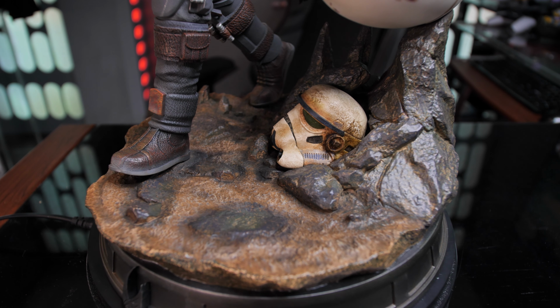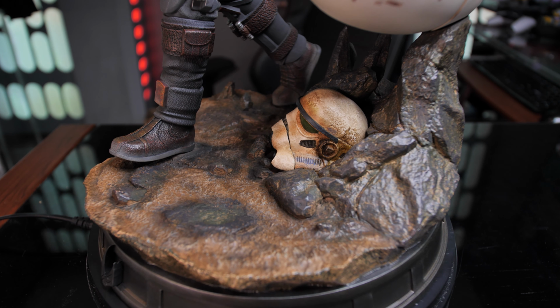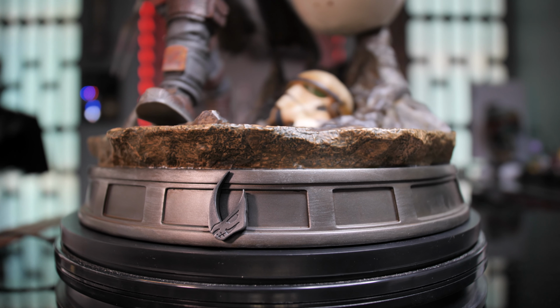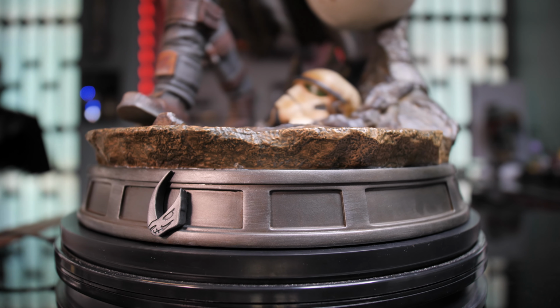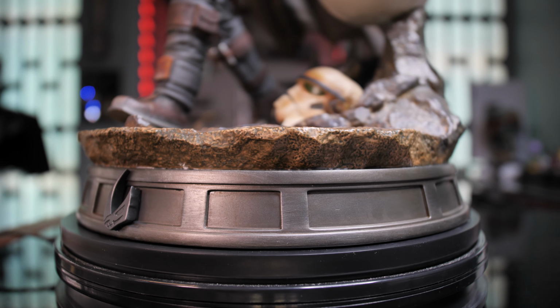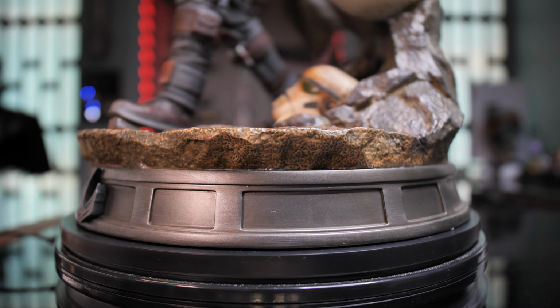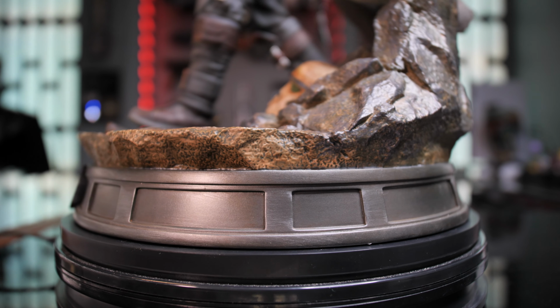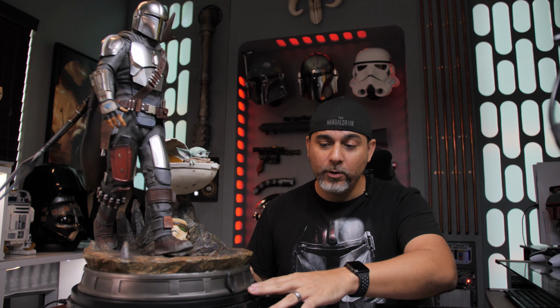Other aspects of this statue that I think are fantastic is the base. I think that makes it stand out over the other Mandalorian quarter scale statues out there. It depicts him in a scene. It could be Navarro, it could be Tatooine, but it has that whole scene of him being on some kind of alien planet. The lower part of the base has this museum style type of effect to it, so it's very symmetrical, 13 inches in diameter all the way around, and then it has kind of like, I guess, what would be a Beskar type of feel to the base. I think that could have been painted more Beskar looking, but I think that's what they were trying to go for. And it's complete with a Mudhorn sigil at the very front of it, which is cool.